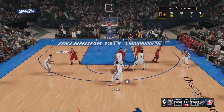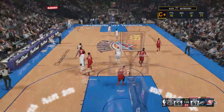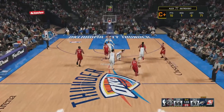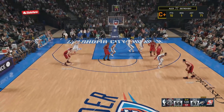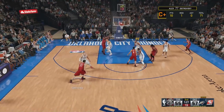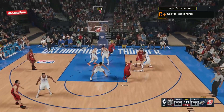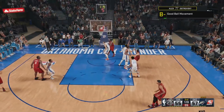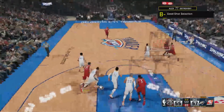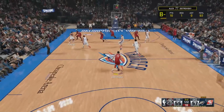McGarry, just in the paint — Durant for three, the shot will not go. Toronto takes it the other way, looking to keep rolling following their win against Memphis. What jumps out at you is the balance they had offensively — a very satisfying road win. There was tremendous balance displayed; the crowd was basically stunned at how they were able to dismantle that defense. To the paint, here's Kanter — the shot misses.